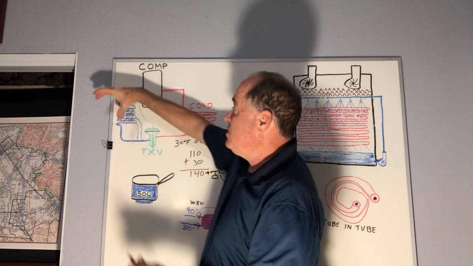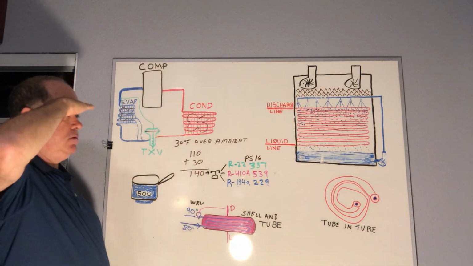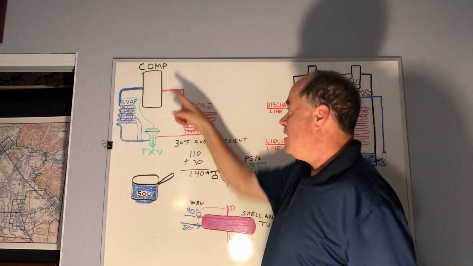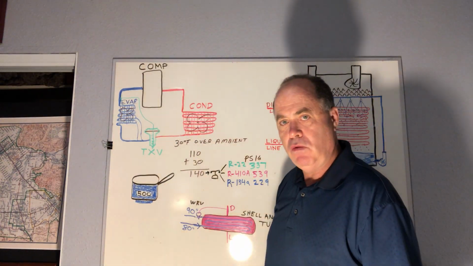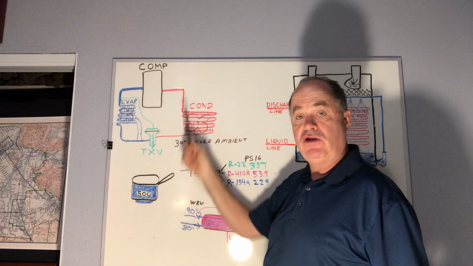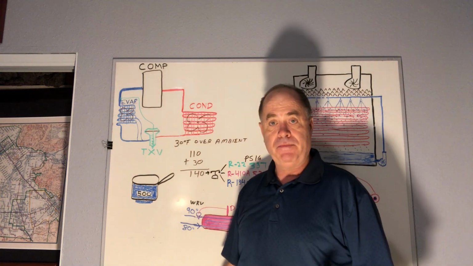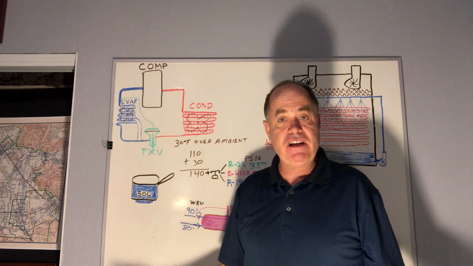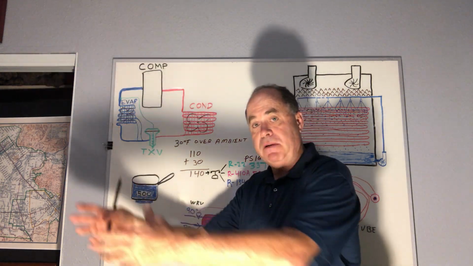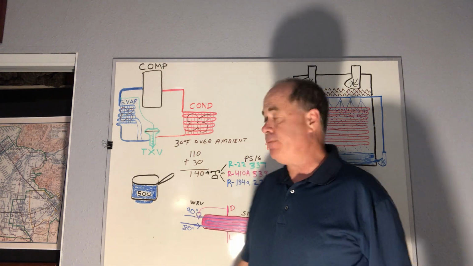And then the compressor sucks this from the suction line and sends it out the discharge line. That's hot. And as it travels down the discharge line, it desuperheats, and then it comes to our condenser, where we're going to dump the heat into a place we don't care. If it's a window unit or central AC system, we generally dump it outside. If it's the refrigerator in your home, we actually dump it into the kitchen.